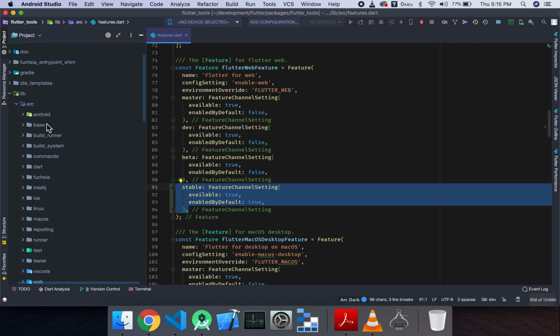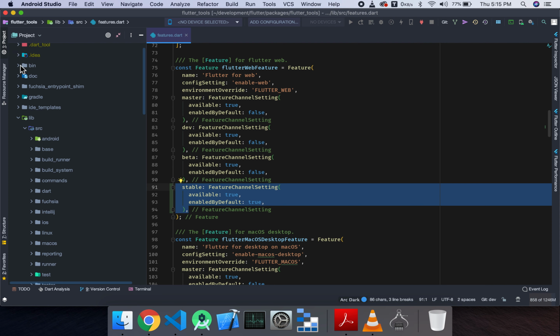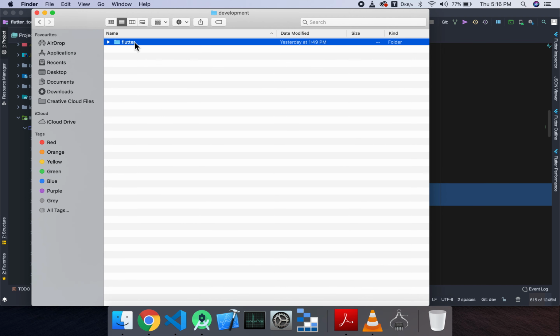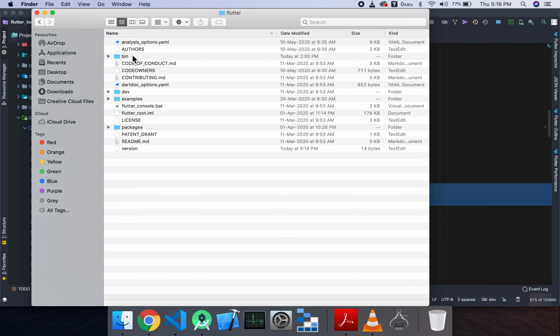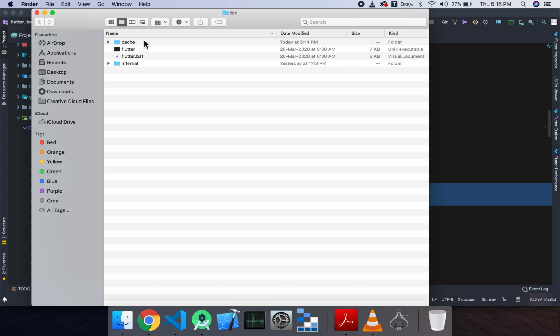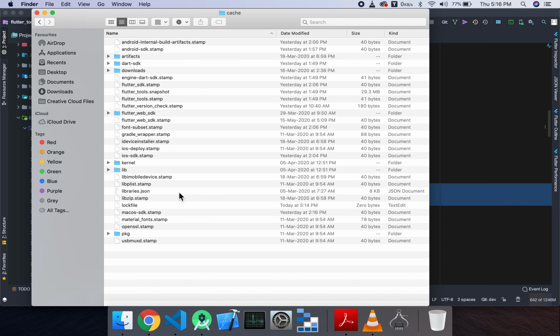So where does that tool actually exist? If you look at it, this exists in the main Flutter repo. If you open it in Flutter, you open the bin, then you open the cache. So all these builds are stored over here. Now you have to delete this Flutter tools dot snapshot. Remember this thing, this is the Flutter tools dot snapshot. Don't delete other things. So delete this Flutter tool dot snapshot.